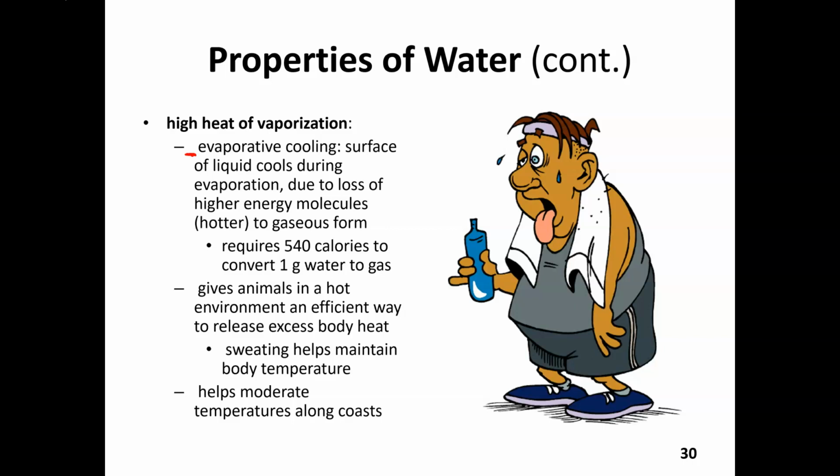When your body starts to heat up due to exercise or fever, we have a homeostatic mechanism that is put into place that will keep us from increasing in temperature. So the blood and our body cells don't heat up super fast, but when they start to get warmer, immediately homeostatic mechanisms come into play. The hypothalamus sends a signal to our sweat glands. Our sweat glands start releasing sweat. Our blood vessels dilate to bring the heat to the surface of the skin, which also causes our skin to become red or flushed. And then as that heat hits the surface and the sweat evaporates, it pulls that heat away. So this is another benefit of those hydrogen bonds.